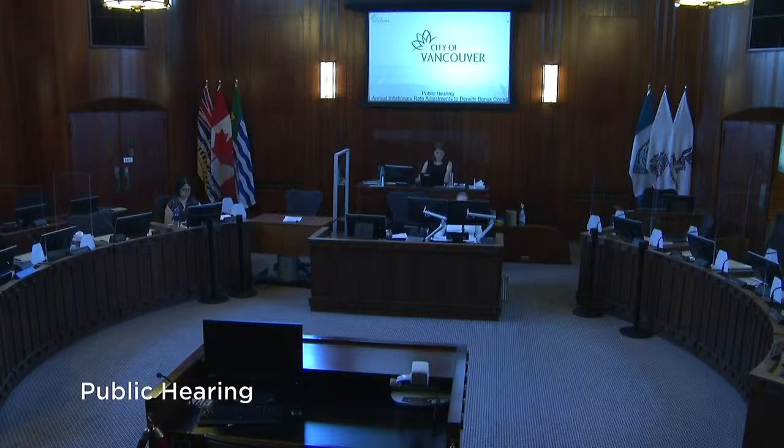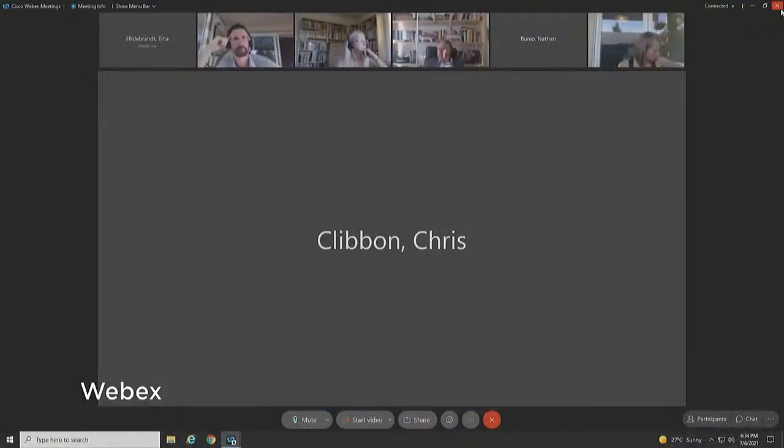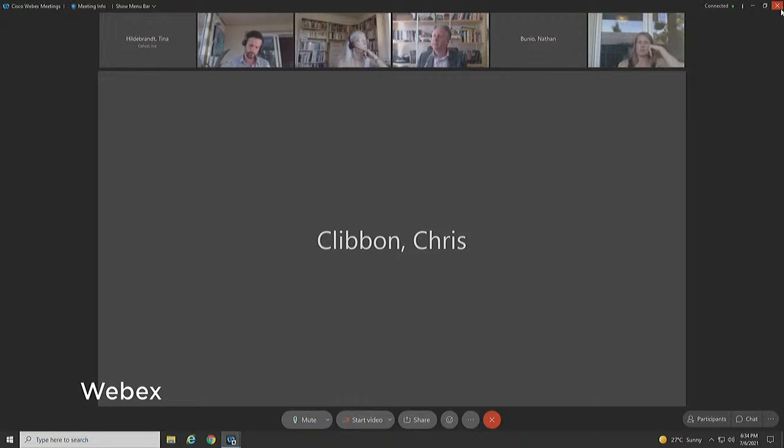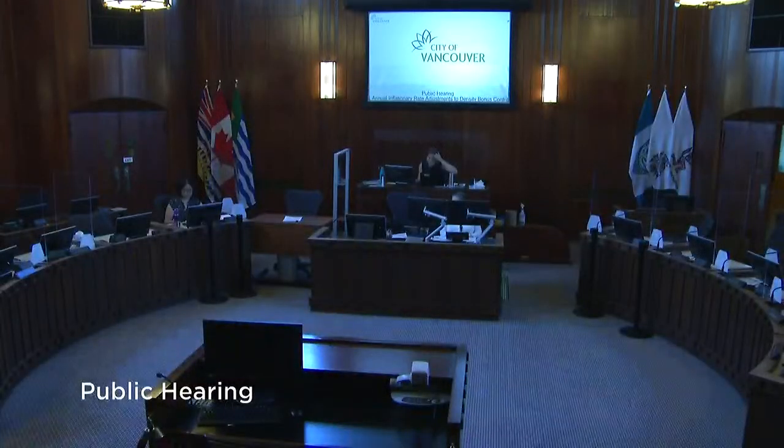Chris Clevin, Planning Department again. We do actually have two ways we can bonus within existing zones. We can bonus for these density bonusing contributions. That's what we're talking about today. This is the report before you. There's another type of bonusing we do, and those are called relaxations for in-kind amenities. And we have a number of zones. Some of them are inclusionary housing zones, like the C5 zone, for example. And there are other zones like the C3A, for example, where you can bonus if amenities are included on site or integrated into a development. But that's not the same thing as this tool, which these are cash contributions. Okay. Thanks so much. Thank you very much.